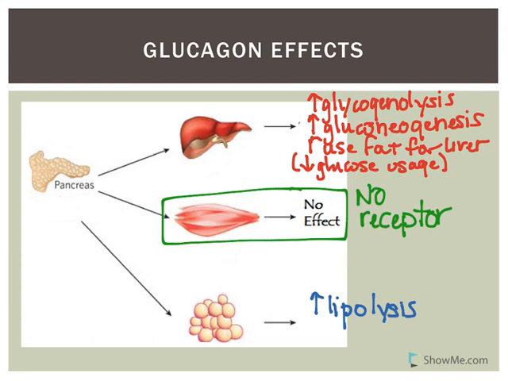So glucagon is overall more of a catabolic hormone. I want you to think about why some people rely on a low carbohydrate intake and higher protein intake to try to promote weight loss. We're going to stimulate glucagon levels, which helps to increase fat breakdown. But overall, the things that are set in motion are because we still need to maintain blood glucose levels, and since we're taking in such a low carbohydrate intake, we need more glucagon around.